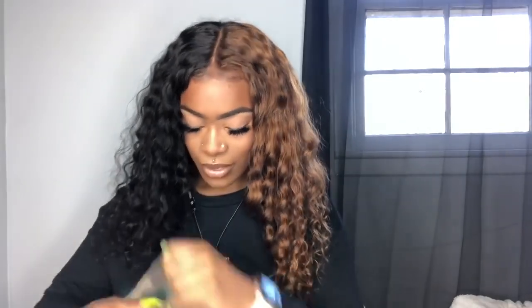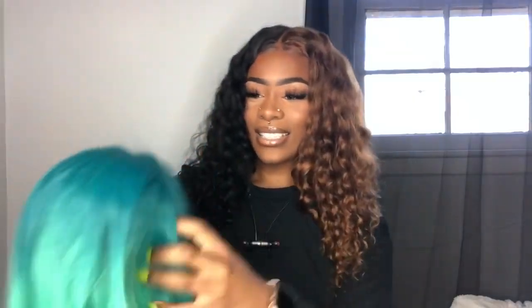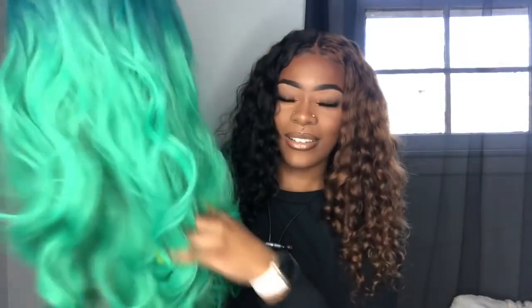Oh, goodness, this is gonna be a challenge. She's really long, as I can already tell. And yeah, this is what she looks like. My goodness. She's coming out of the pack kind of tangled, but whatever, I guess. So this is what the wig looks like. It's like a teal into a green ombre. And the lace is really soft, but the lace is like a tan color.